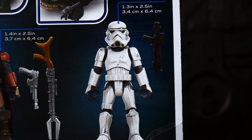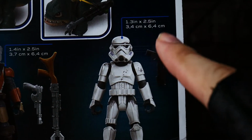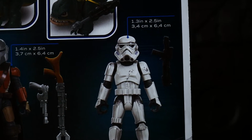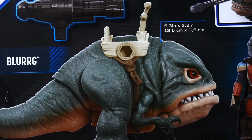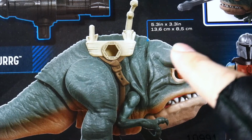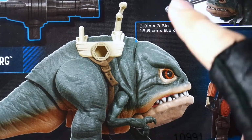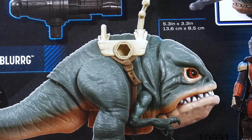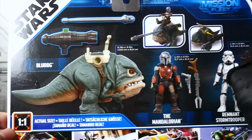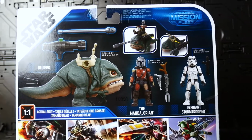Let me move up a little bit. It measures 3.4 centimeters by 6.4, so the same measurement. Let me check again. The Blurrg is 13.6 centimeters times 8.5 centimeters, so the length to the tail is about 6.3 inch. And we have the cannon, and it's called, I don't know if you can read that, let me just move back.